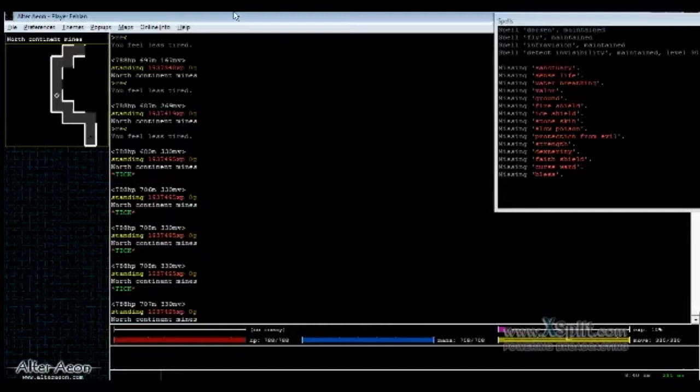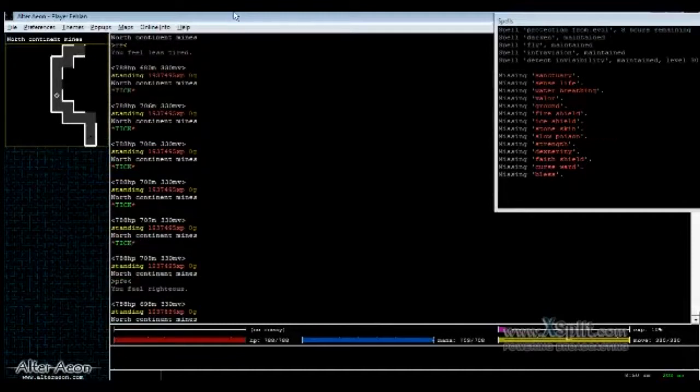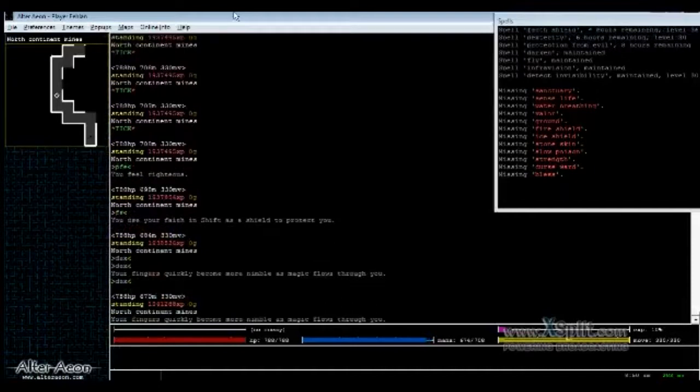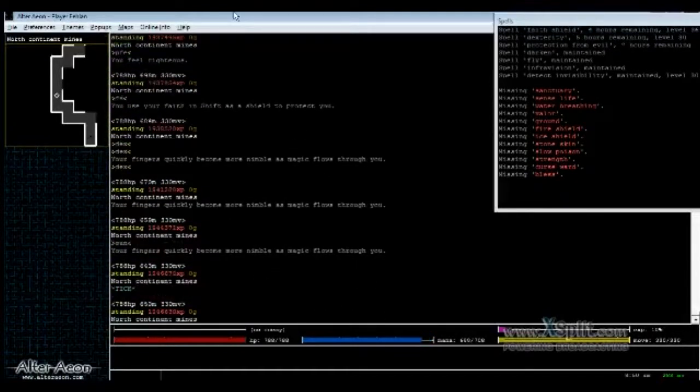After that is where things start to get dangerous. The first couple levels are lower level. After that, things start getting serious. So we'll start out with a couple preparatory spells. Protection from evil. Pretty much everything here is evil. Faith shield, dexterity. Want to be as sneaky as possible. And sanctuary.